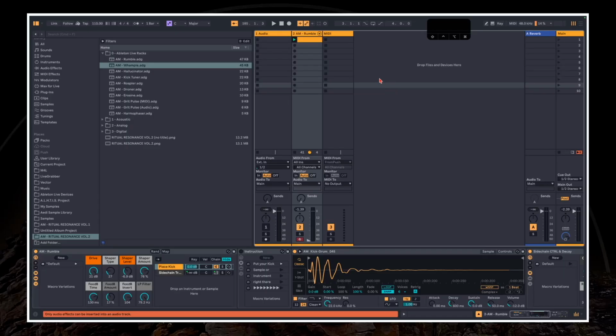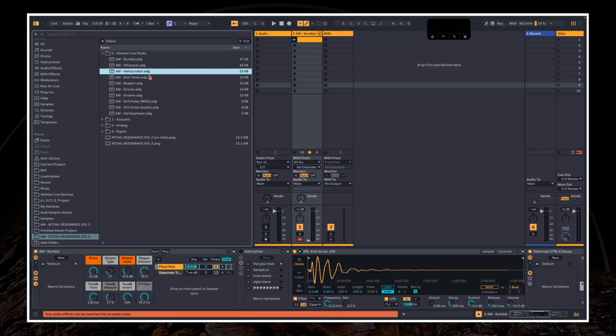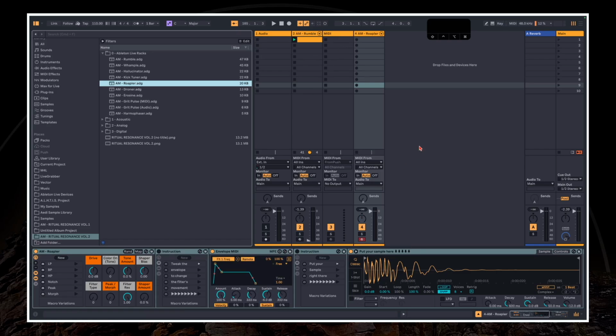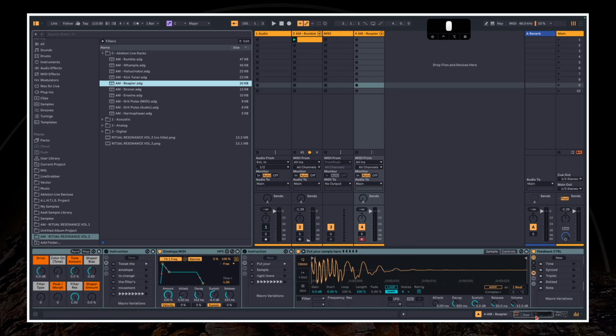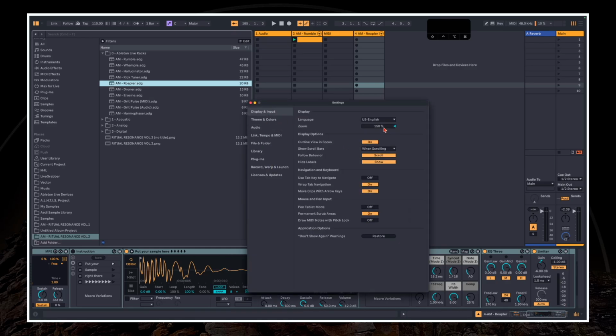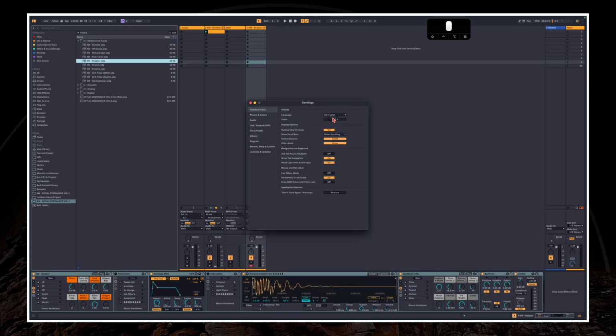Okay, so let's get into more experimental instruments. So let's go for the Roapler, as I call it. It's basically, again, sample based, as you can see, there's a sampler. Let's maybe zoom out a bit, so you can see a bit of everything.